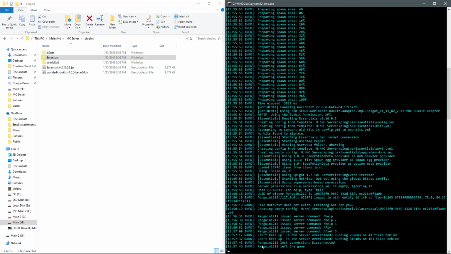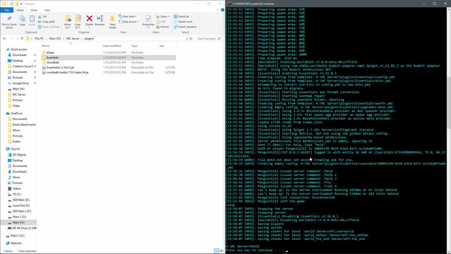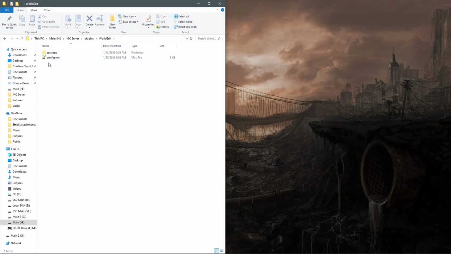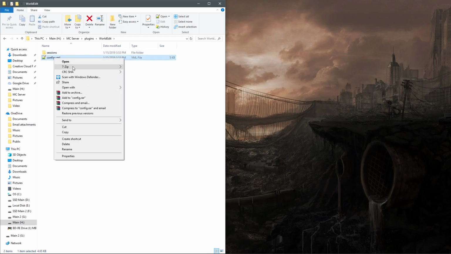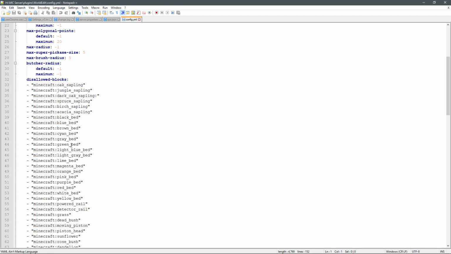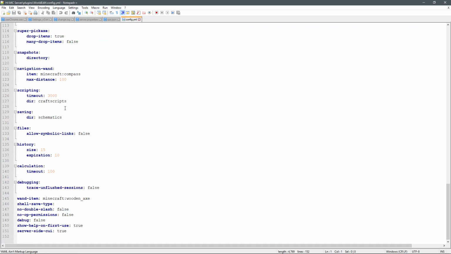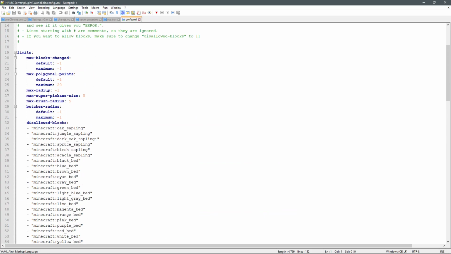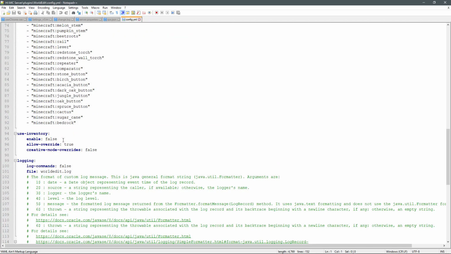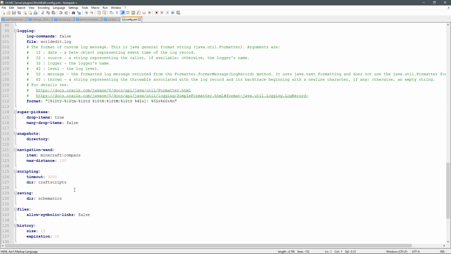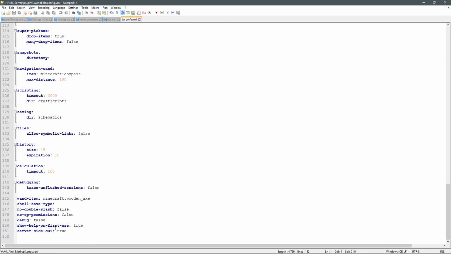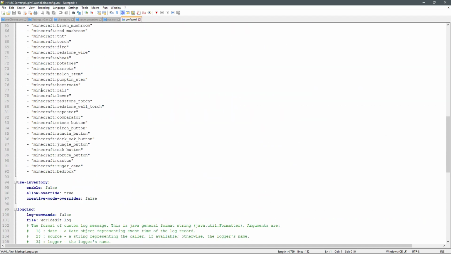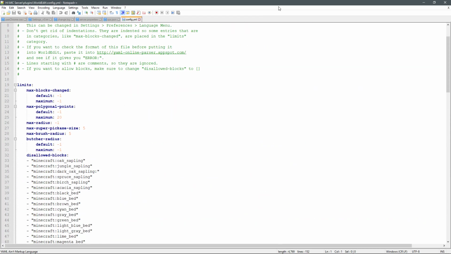So we will stop the server here. And in here, you can edit these based on what you want. So they're all just different settings. They're basically settings for each plugin. And such that you can do some research on these. Go to the page and maybe they'll have a little what is this.